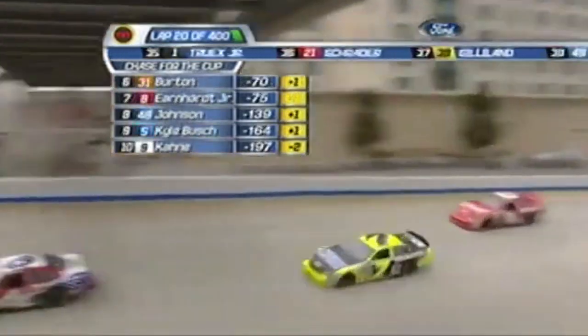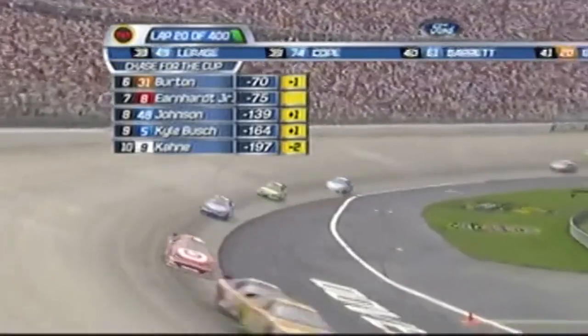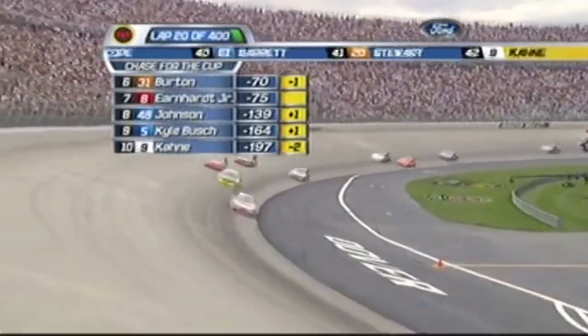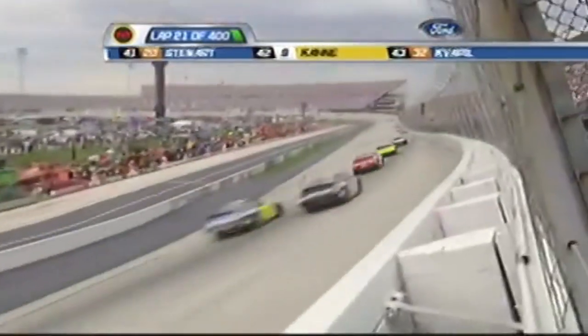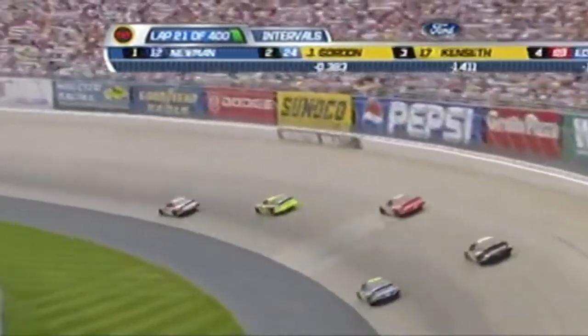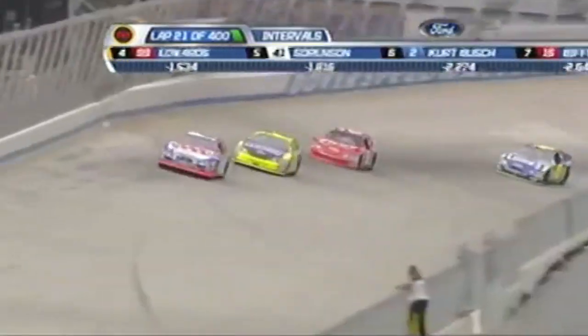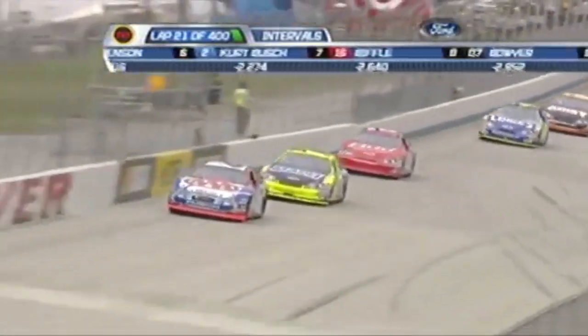Mark Martin, one of the championship contenders. And Mark Martin has eased back in that 6 car. He's lost some spots. He's working his way backwards now. So evidently something not to his liking in that 6. Handful of cars did come to pit road under that caution, most from the back half of the field. Well, we lost Kasey Kahne, but we still have Junior to work out the top groove, that outside line.